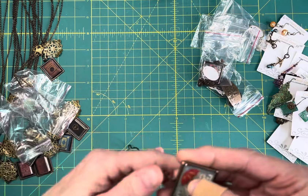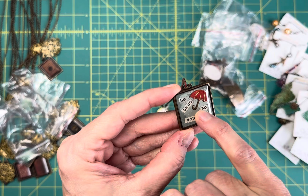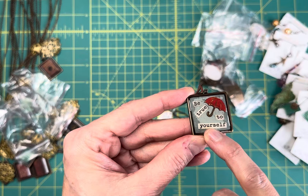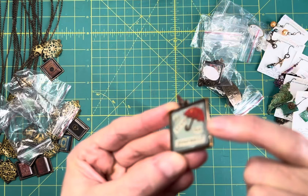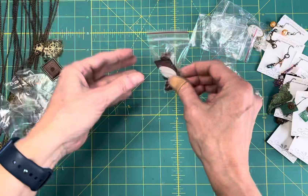This is a collage necklace pendant and I made the pendant by putting paper in the back and coloring it, then I cut out little stickers that say 'be true to yourself,' and I had this umbrella charm - I cut the top of the charm off and painted the umbrella. All of that is set into a bezel and coated in a really hard super smooth jewelry grade resin.